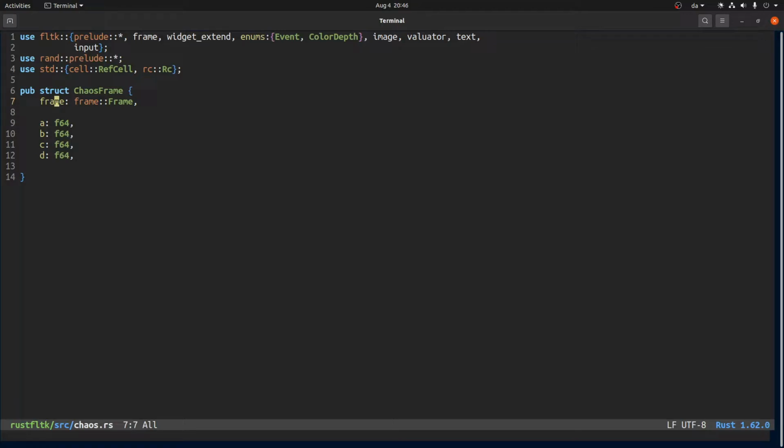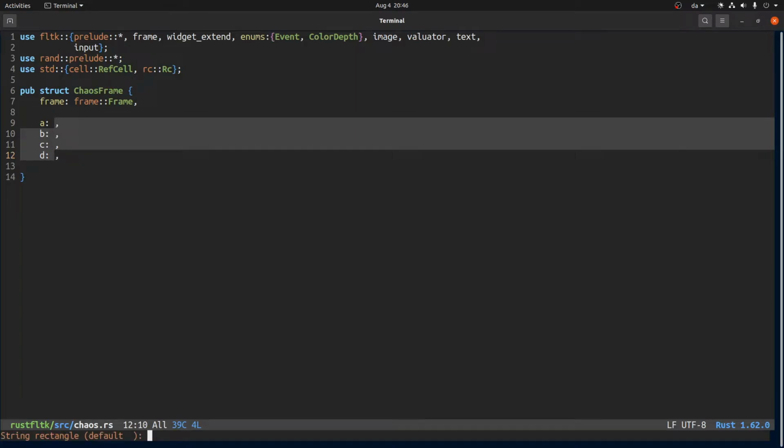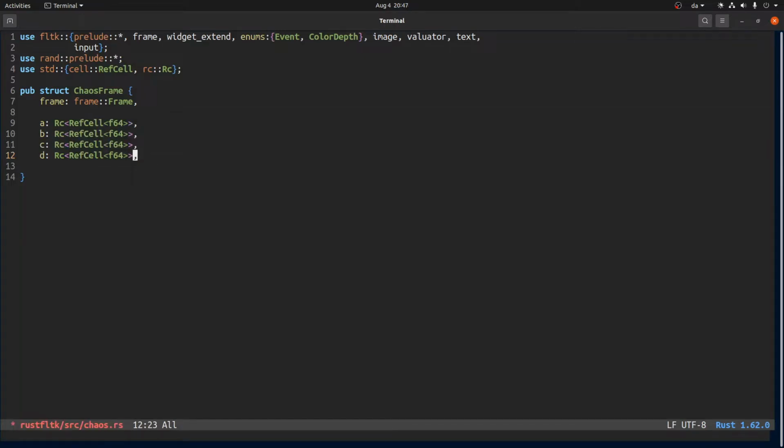And furthermore, there will be some code to handle the dynamics that needs to read from these. And for that reason, we're going to be using the Rc, which stands for reference counted. That's if you want to have multiple owners of some memory. I don't really have time to explain it fully in detail, but you can read more about it in the Rust book. But basically, we want multiple parts of the program to own this. And then we wrap it in a RefCell so that we can just get some easy mutability without having to think too much about it.